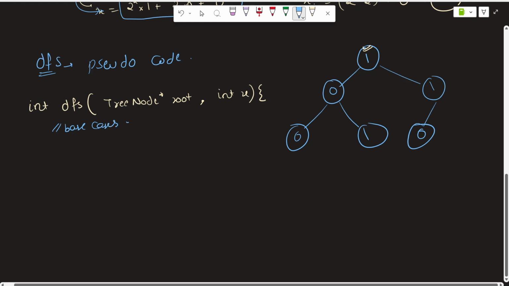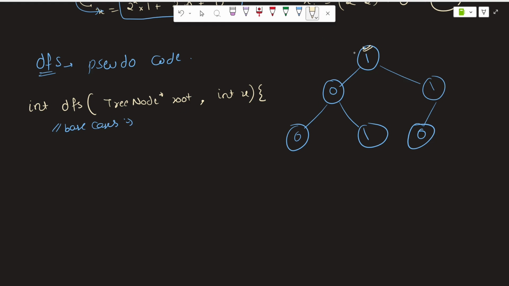So my base cases. For example, while starting my traversal from one, I went to this node, and after this, I went to this node, which is actually a null, right? So if null is encountered, you have to return a zero, because once you get into the null, there is no possibility of going into any other node, because the left and right of null is nothing. It's just a garbage value. So let's include it in the base case. If root is equal to null, it means that you have to return zero.